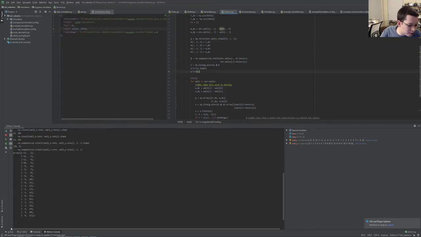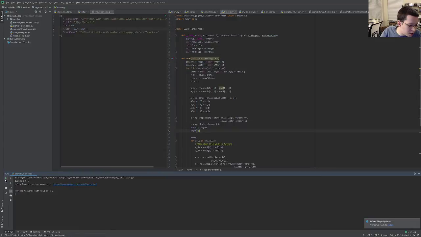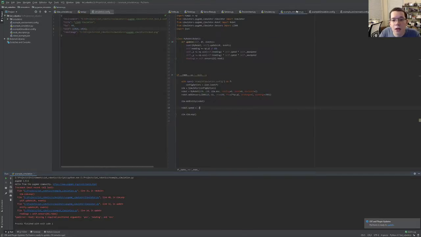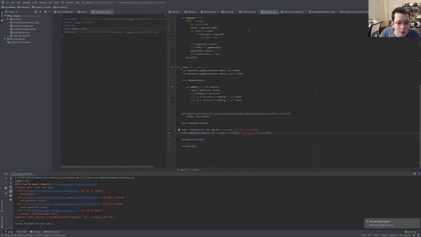So now we're coming down to the run, and I'm going to tell it to run, and it's going to crash because I forgot to do that correctly. Simulator.